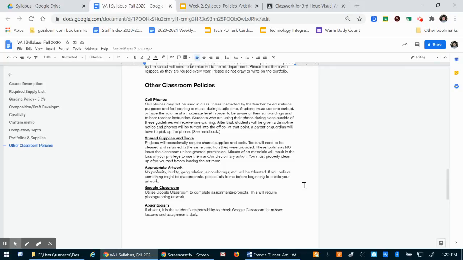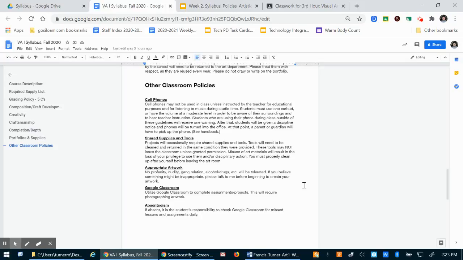So if you can't hear me when I'm talking to the class, you need to turn the volume down or take an earbud out. If you're using your cell phone during class time outside of these guidelines, so if you're on your phone while I'm teaching, not okay. If you are texting, looking through TikTok, looking at Instagram, whatever, if you're doing anything besides listening to music during work time, not okay. That's not going to be cool in the classroom because we have to stay on task.